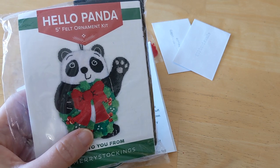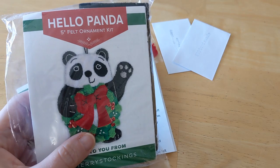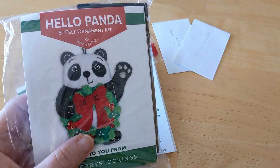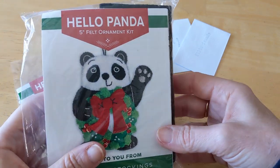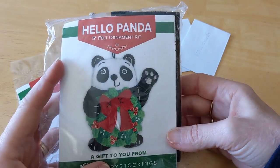I don't know. I'm not absolutely in love with the February one. He's really cute — he's holding, I think, a bouquet of roses and a card — but I think it would be a little cuter if he was holding a box of heart chocolates. Ask me when I'm done with the wreath; I might be up to my ears in hearts anyway, so I could always modify him to be holding a little heart.